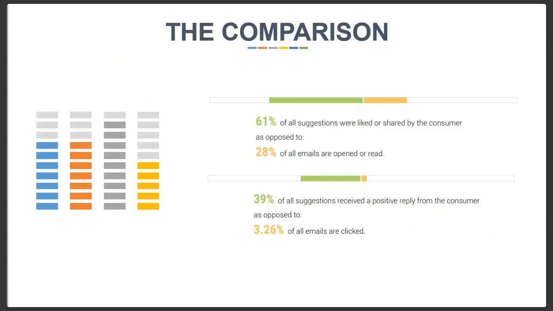Now, I want to compare them because this is how I look at it. If somebody liked or shared or clicked on my recommendation, the brand I recommended on Twitter, I'm going to count that like an open. If somebody clicked on it, I can be extremely sure that they saw it in some way, like we would track an open in email marketing. So we've got literally two times the response rate from our social lead engagement than we would get from email.